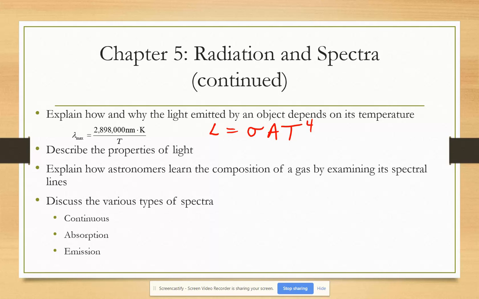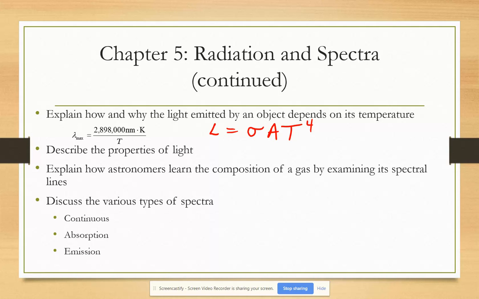Absorption spectra are the reverse. An electron in the lower energy state, light comes in. If it has exactly the energy difference between this state and one that's open, the electron can absorb that energy, come up to the higher state. So absorption is exactly the reverse process of the emission. So those are both caused by electrons changing energy level in the atom.